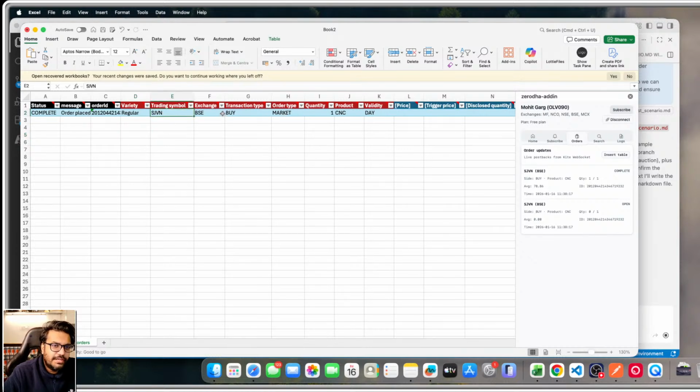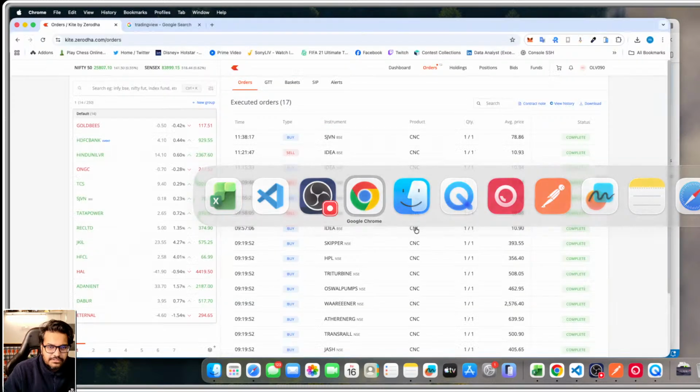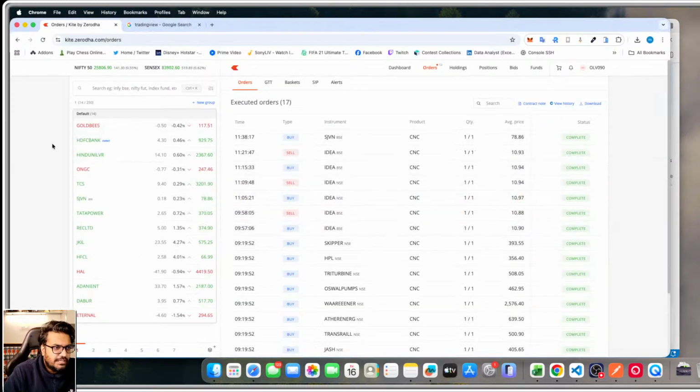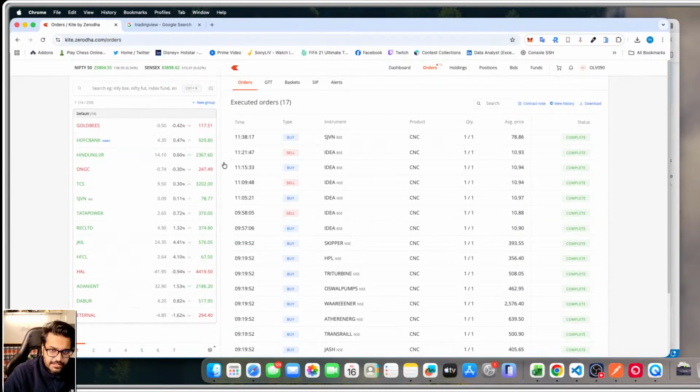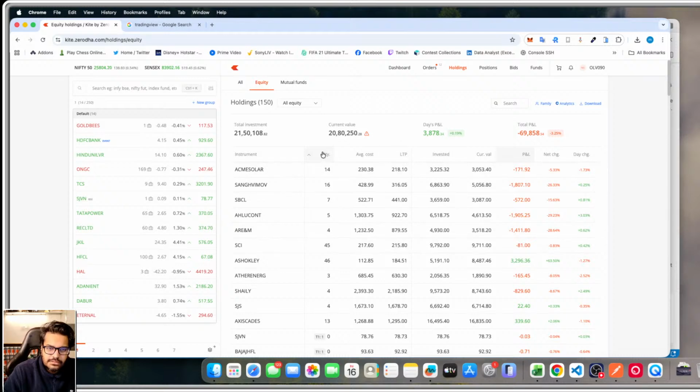So let's SJVN from BSE. Let's just sell this. Let's say it's a market order. Let's go to Zerodha. Let's say it's Gold BeES. Let me just copy this entire thing. Let's do NSE, Gold BeES, and let's find quantity.